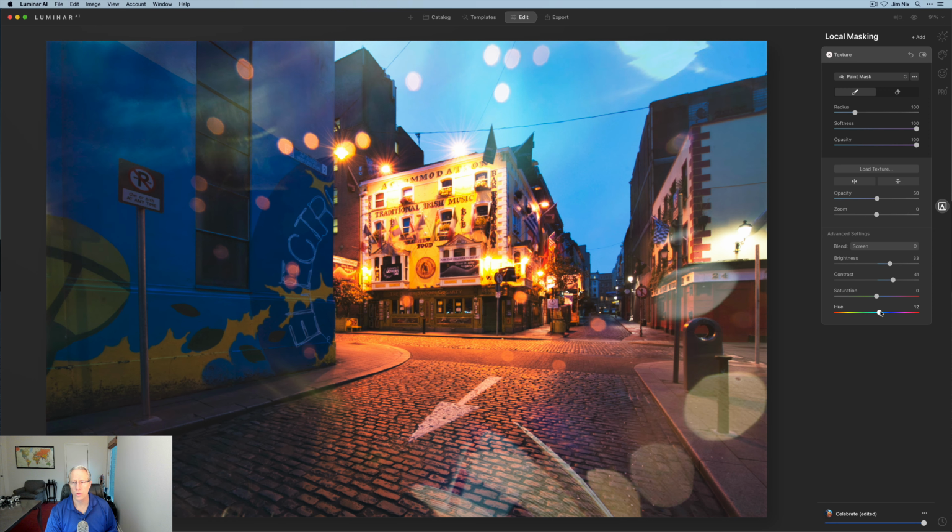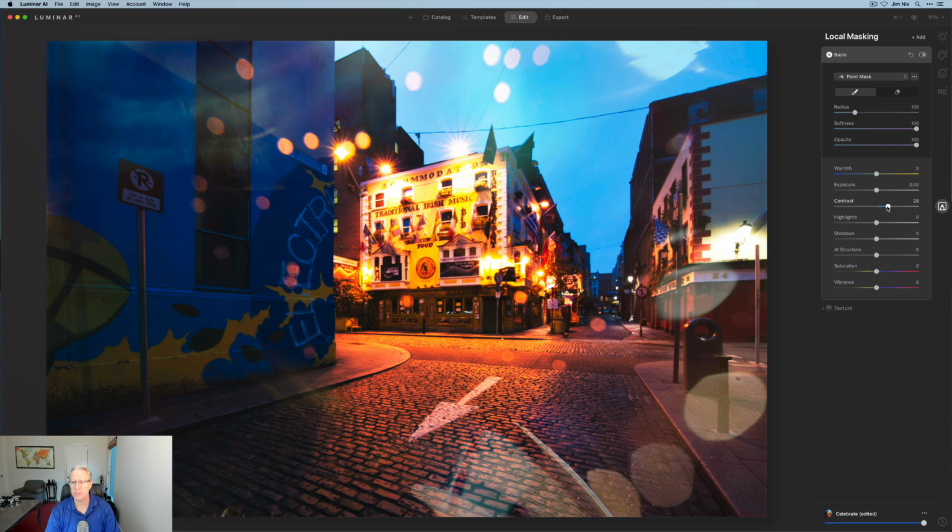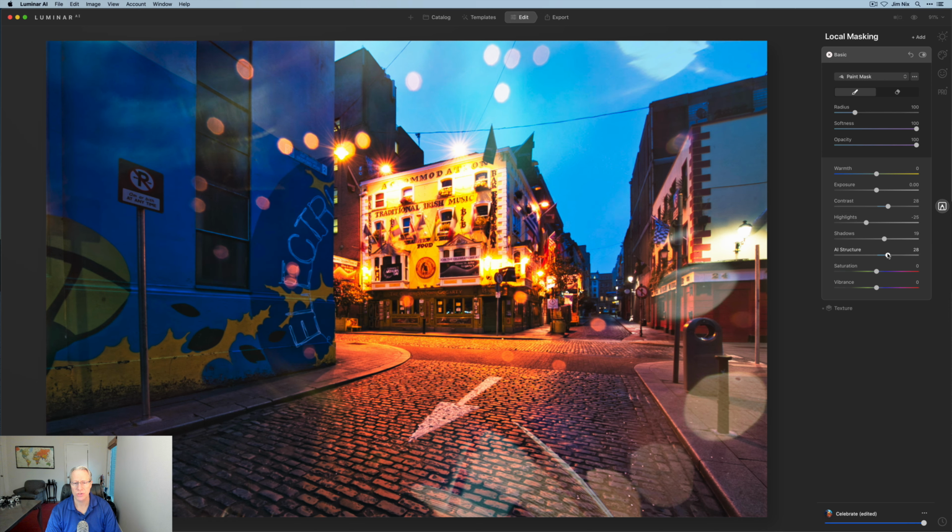I'm going to roll the hue. That's another thing you can do. Yeah, I rolled it around a little bit. I think I'm going to leave it just at the base hue without changing that. But there we go. There's that. And once again, I'm going to add a basic local mask. And again, I'm just kind of doing some global adjustments here with contrast. Pull down highlights. I want to pull up shadows. Add some AI structure to the street and that sort of thing. And I think my photo is looking pretty good.